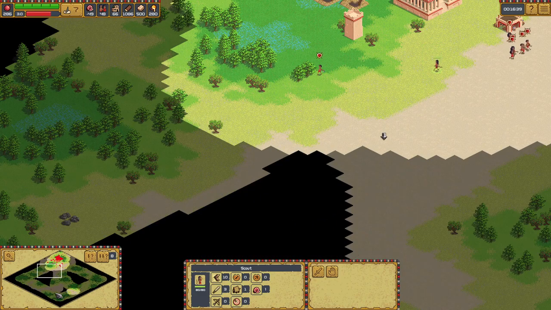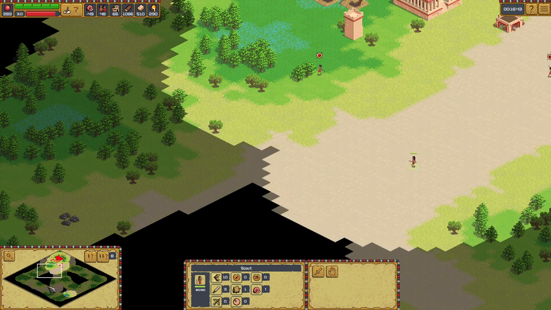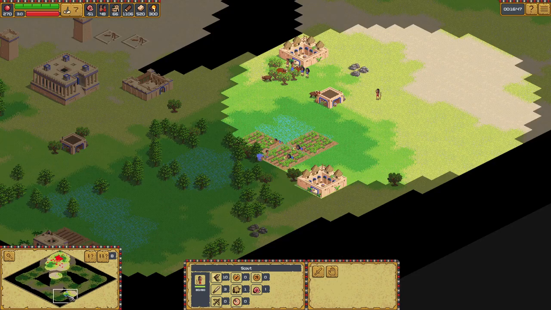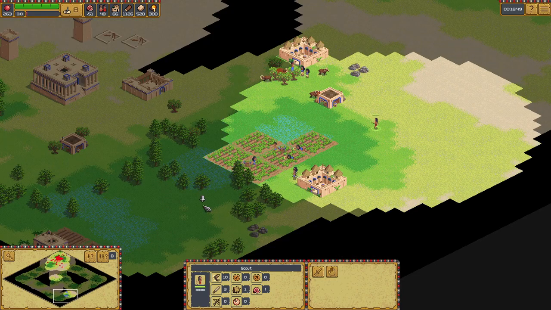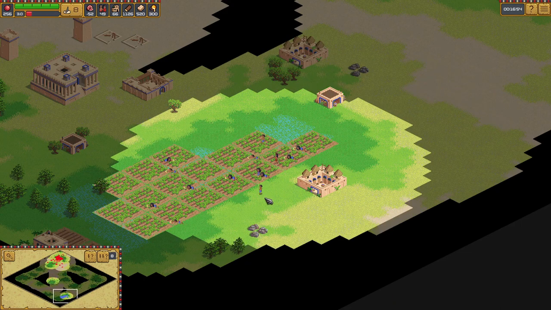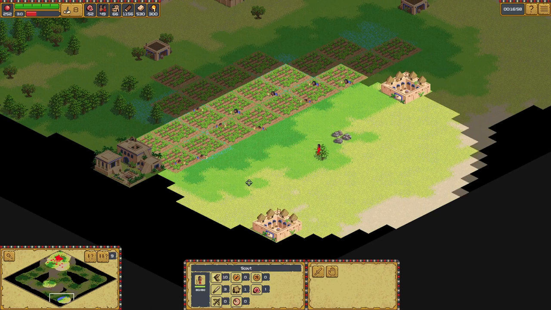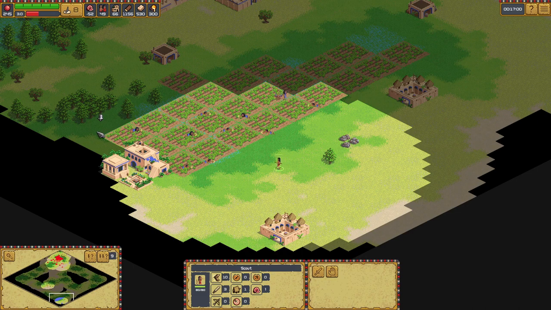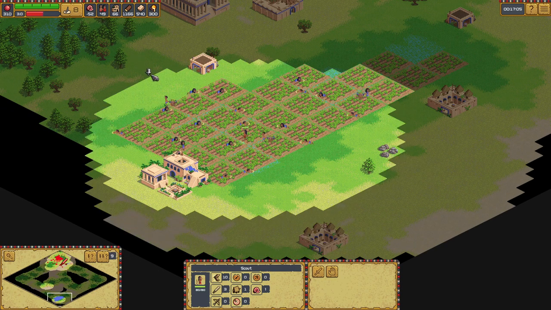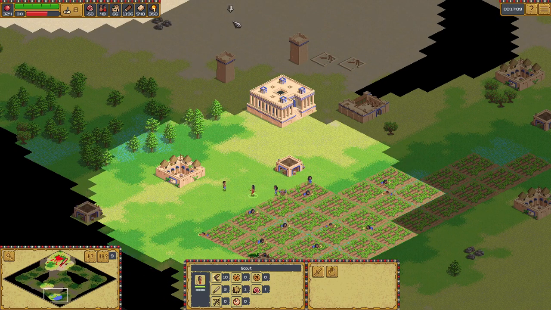So I got another scout here, and of course, again, I can use the minimap to quickly right-click to tell them where they're going. So I'm gonna sneak in. So he's got the wheel upgrade. You can see the little, what's the word for it? The wheelbarrow? Yeah, wheelbarrow. Well, it's not a wheelbarrow, it's a wagon kind of thing. Yeah, they're dragging it behind them.